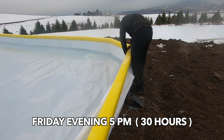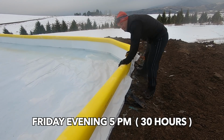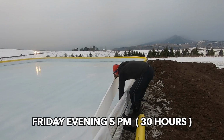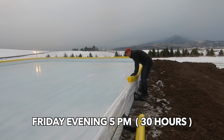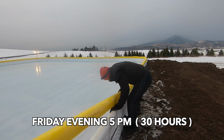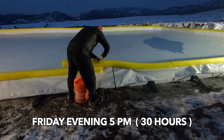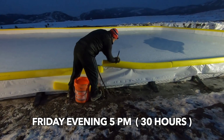The kick plate also provides a good surface to bounce the puck off and gives it a more professional look. The plates are held in place with their L-shaped lip and then the yellow bumper that goes over the top. The ice will eventually freeze against it as well. The kick plates are flexible and they'll fit along the rink corners. I then cut the last bumper with a razor blade and finished up for the day.